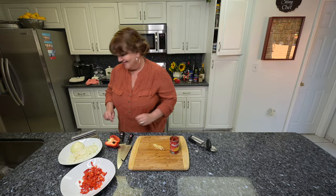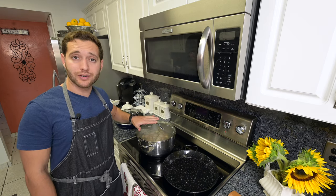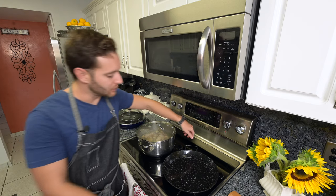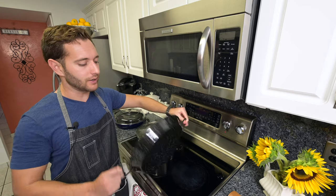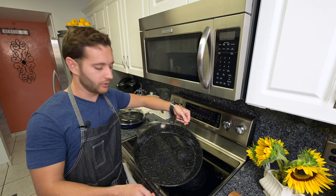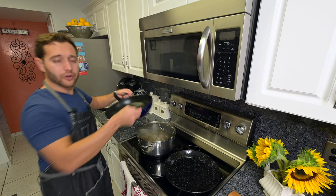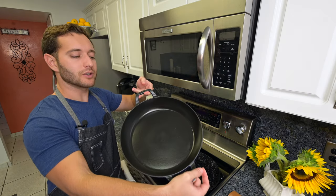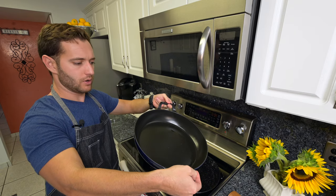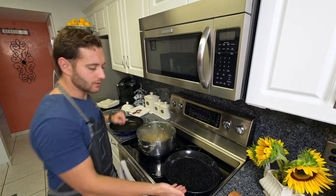Great job, mom. Now let's get to cooking. It's about 30 minutes in and it's looking pretty good — we're going to strain that in a moment. But first I want to talk about the pan we're going to be using for the actual paella. This is a paella pan. If you don't have one of these, a good alternative is another shallow pan — this is a Staub cast iron, which is actually pretty good too. But the traditional pan is the paella one.